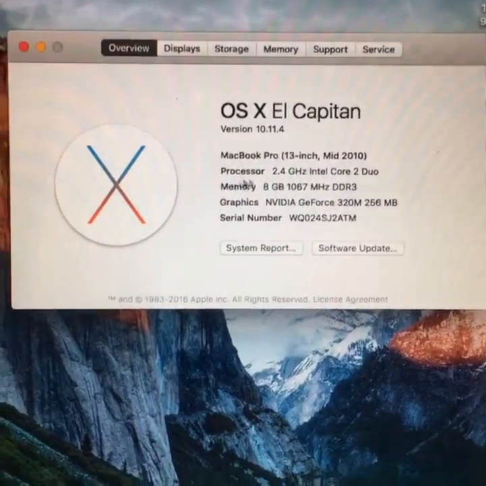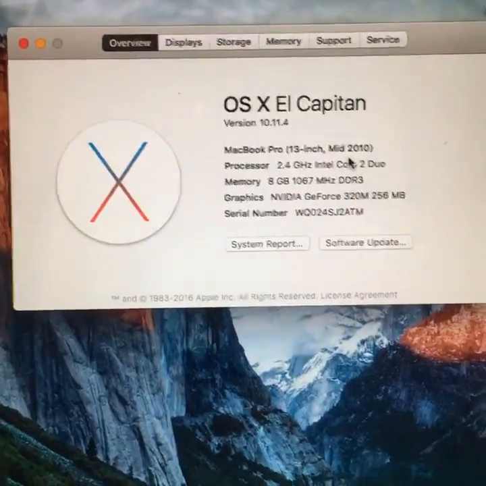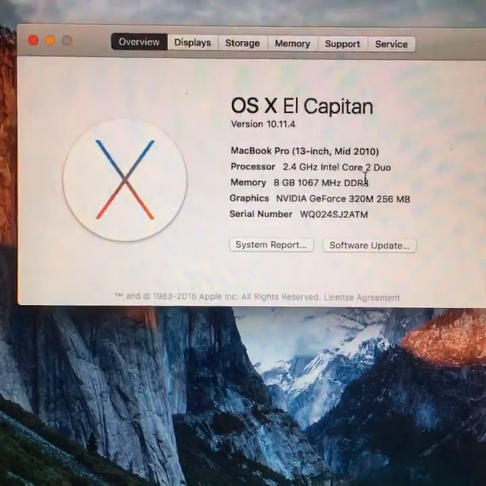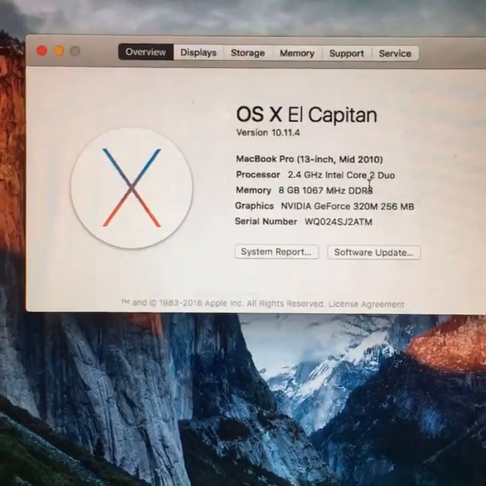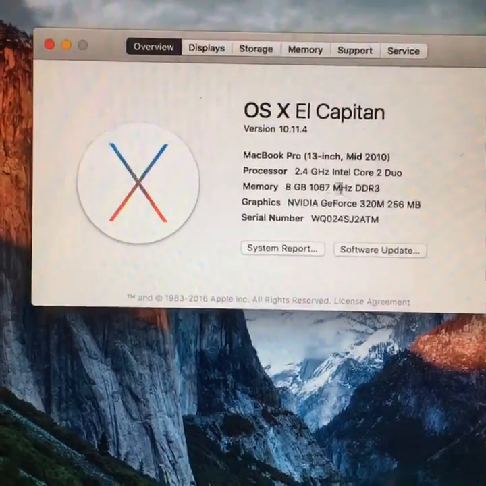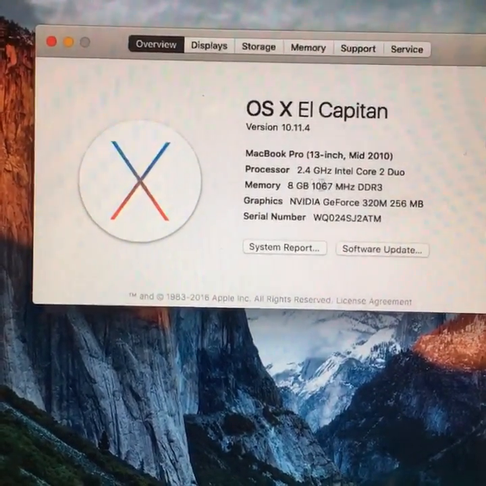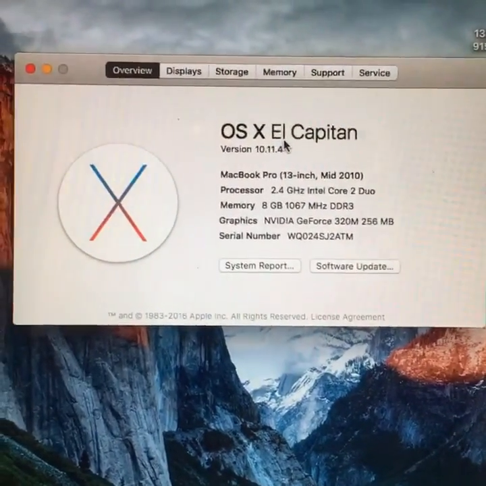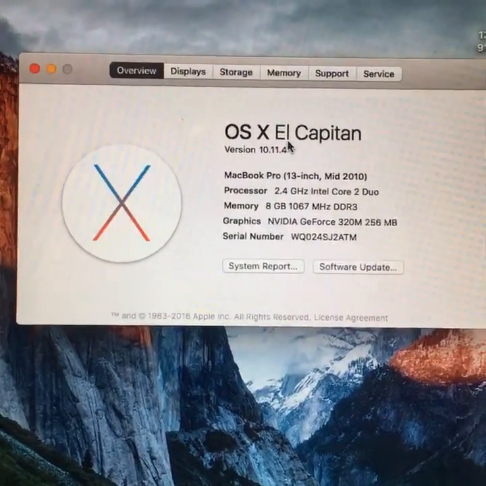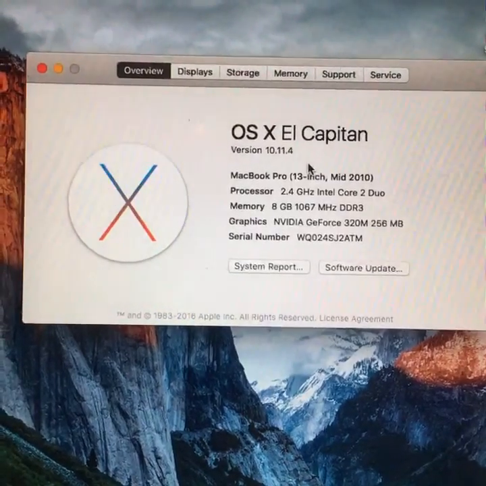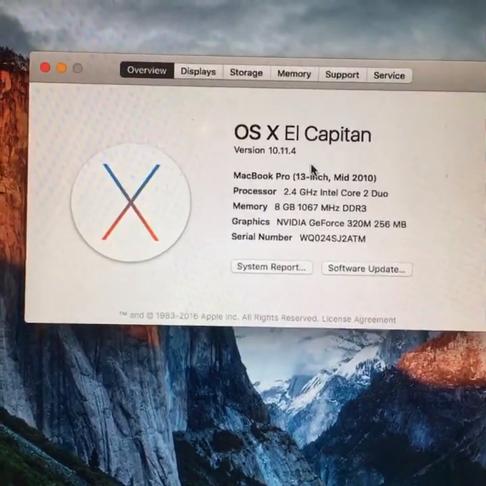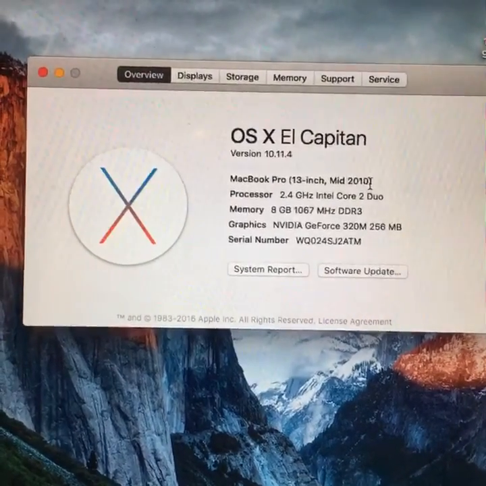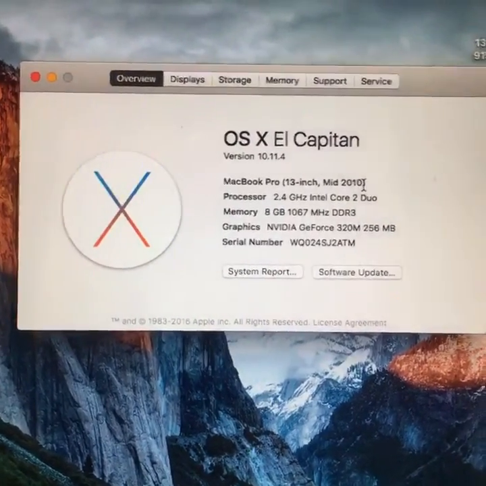And as you can see, this MacBook Pro was created mid-2010. So with that in mind, and the amount of memory, because starting with Yosemite, you really need to have 8 gigs of RAM in your Mac, this MacBook Pro should be able to go to Sierra with no problem. Like I said, keep in mind, if you've got a MacBook that's 2009 or older, you cannot use Sierra.